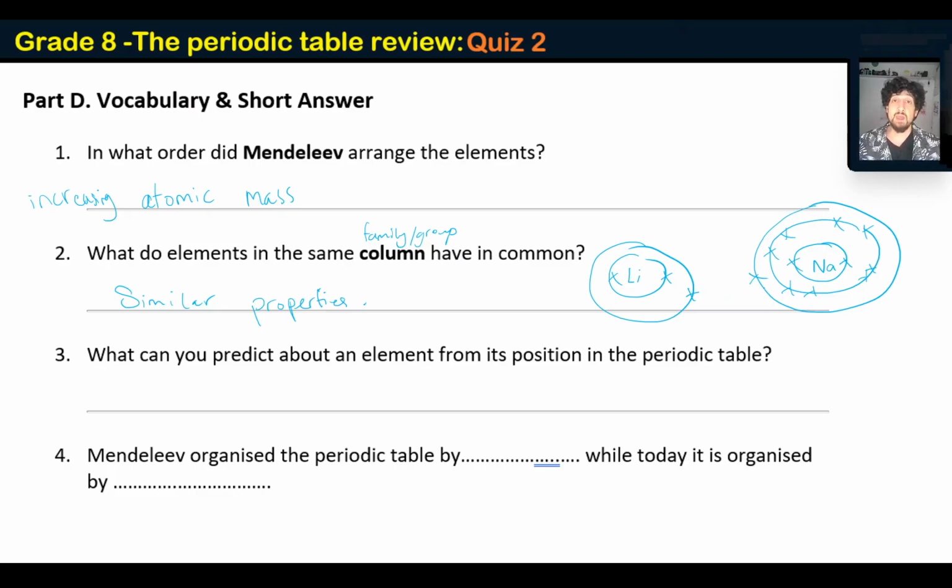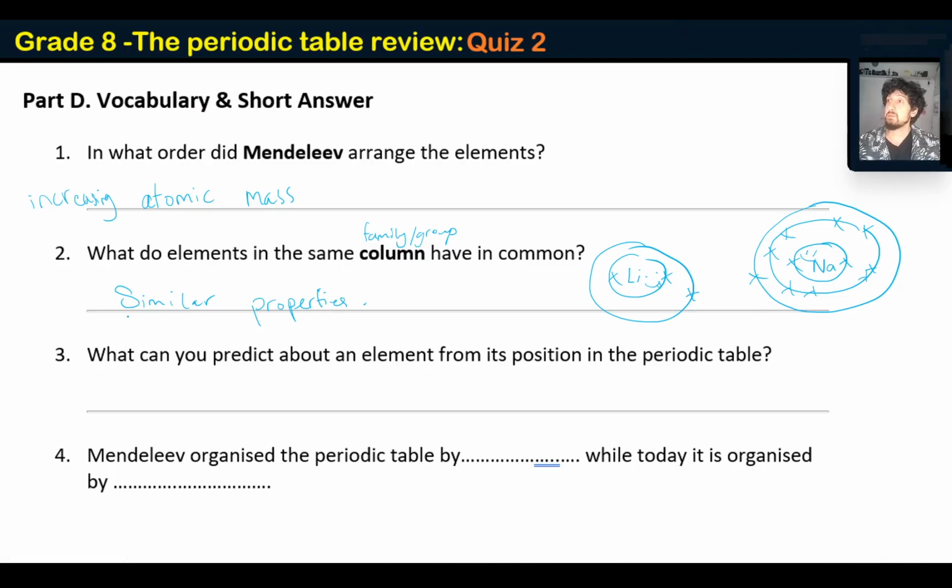Because they're all in the same group, they both have 1 valence electron. That's because they're in the same family. And they're both in group 1. See? This is the big brother. And that is the little brother. And, of course, little brothers have their tongue sticking out. Anyway, so they have similar properties and they have the same number of valence electrons. But if you just say similar properties for now, that's fine.